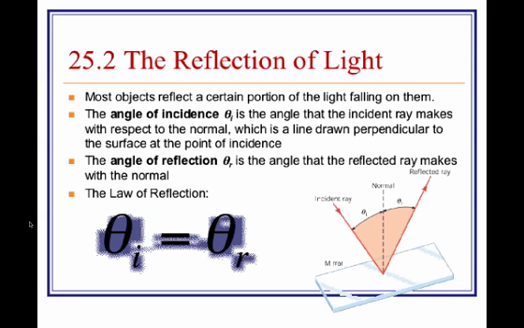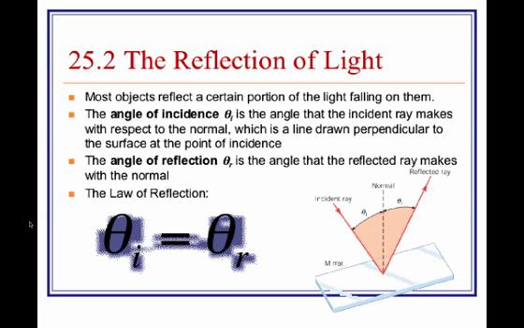Almost all objects will reflect some amount of light on them. And what we actually see, and when we see colors, is the reflected light. So a light produces white light, which consists of all the colors. What's absorbed is all the other colors, and we only see the colors that are reflected back to us.